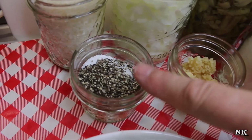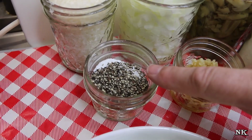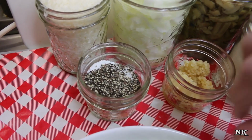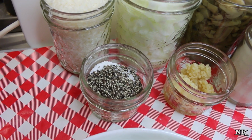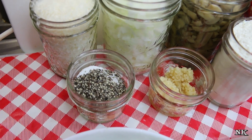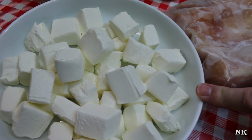And then I've got all of my seasonings here. I've got a tablespoon of Shirley J chicken bouillon, a tablespoon of Shirley J pizza and pasta seasoning. Alternatively, you can use your favorite chicken bouillon and your favorite pizza seasoning. I've also got a teaspoon each of dried parsley, dried basil, onion powder, garlic powder, salt, and pepper. What makes this creamy and delicious is 2 8-ounce bricks of cream cheese, and I just have that cubed up.